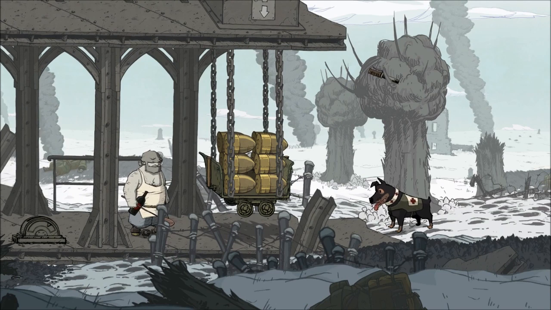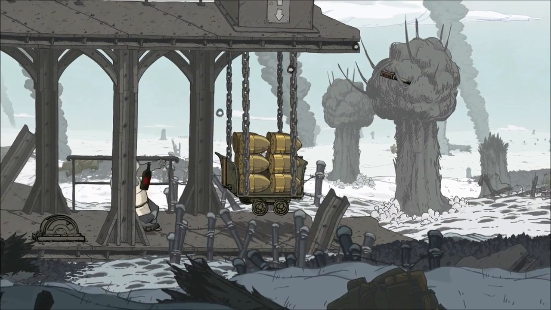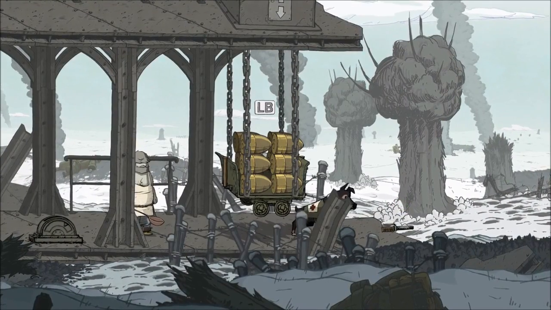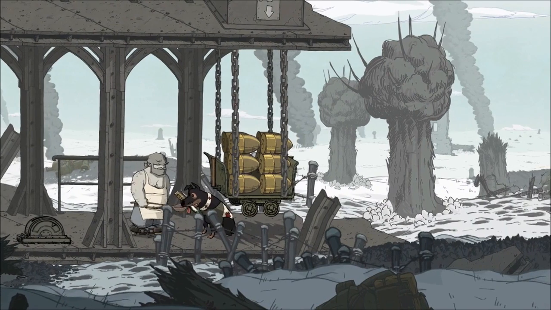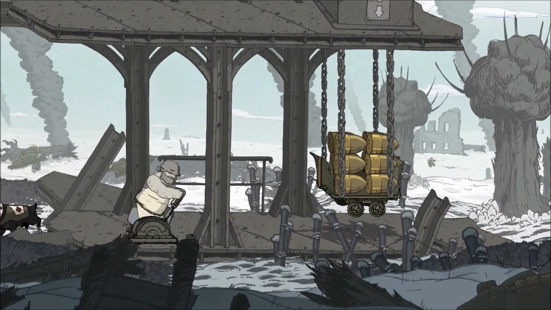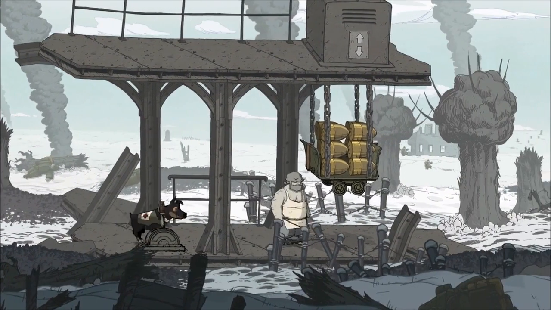Alright, so we need that lever that's on the tree, but we can't get through because of the artillery shells in the way. So I guess we throw that. Alright, and we press the left bumper button and get Walt to get it for us. Thank you. Merci, Walt. Oh, that's a nice touch. Alright, on we go.